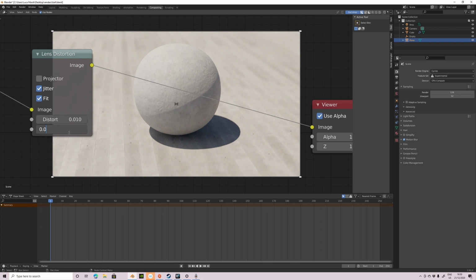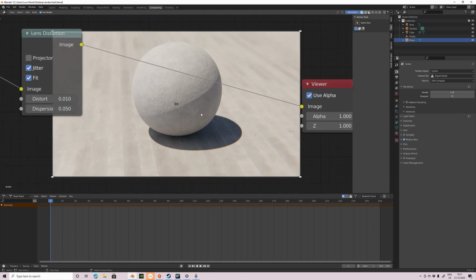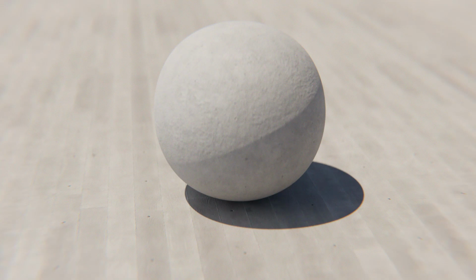Here is chromatic distortion. So I normally do a 5. See here, in this area, it gives a nice 3D effect to it. This happens with all lenses that you have, unless they're really expensive, so it's a great way to make your renders look quite nice. Okay, let's go over to Davinci Resolve.